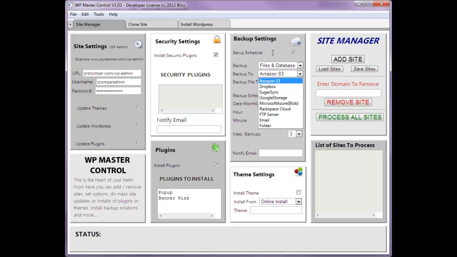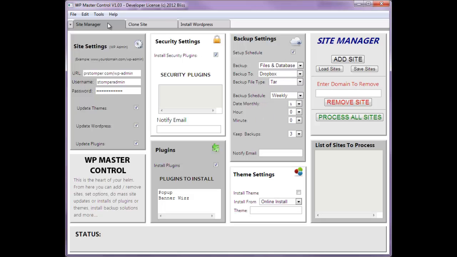That's just the price you pay for something like that normally on its own. Now, backup file type, you can either choose zip, tar gzip or tar bzip. So that's the backup. If you have that installed, it'll install the backup plugin and set the backup plugin up to this specification.